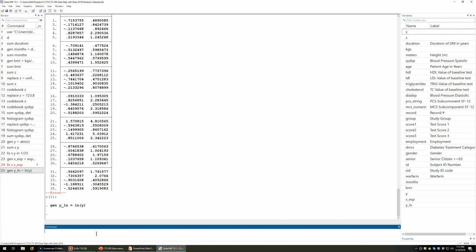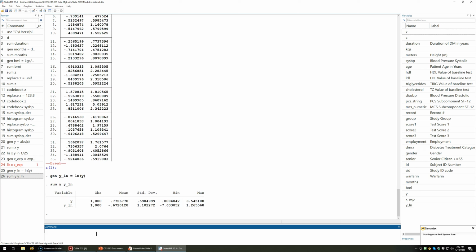And again, we can do the list, or we could just summarize y and y log. And the natural logarithm of 0.77 is minus 0.67, of 3.5 is 1.2, and so forth.